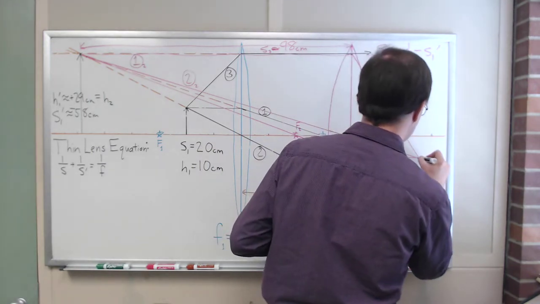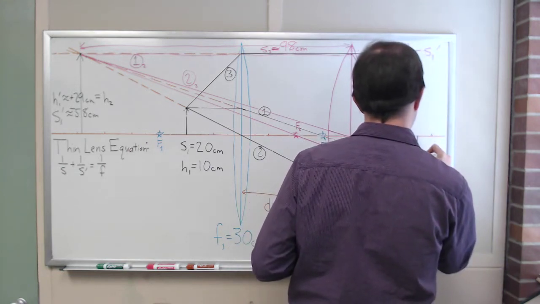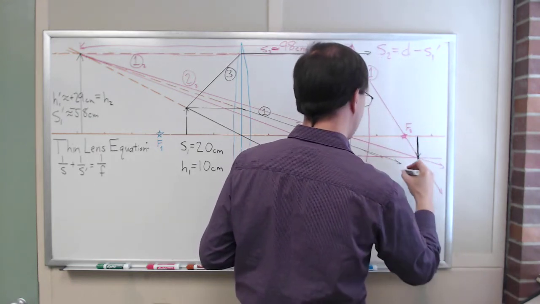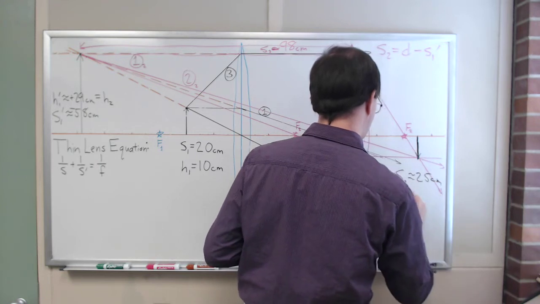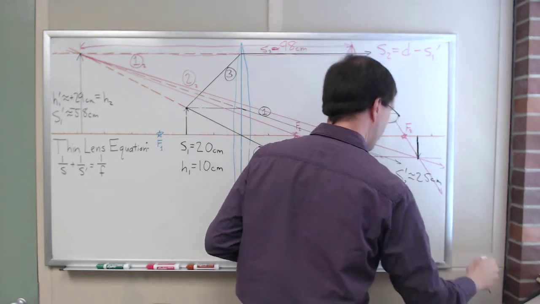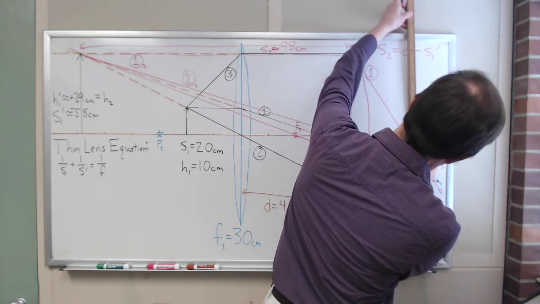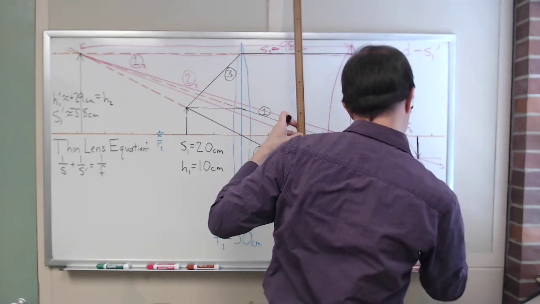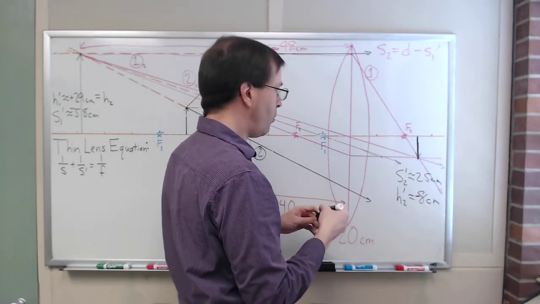I guess I can do this. My point, if I draw up to here, that's even curved. Let me go straight up. I'm going to say that my S2, my position here, is about 25 centimeters, and my S prime 2 is 25 centimeters, positive, and H prime 2, if I measure this height, how tall is this? This is hard to measure. I'm getting to there 8 centimeters? Negative 8 because it's upside down. It's on the opposite side as my original object was. That's what I come up with.